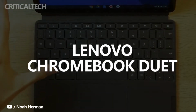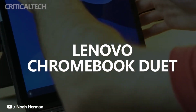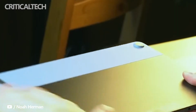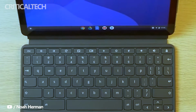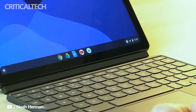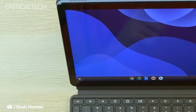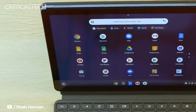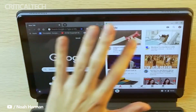Lenovo Chromebook Duet. If you're on a budget and want a detachable tablet that can meet your web browsing and light productivity needs, look no further than Lenovo's Chromebook Duet. It's an attractively priced tablet at $279, and best of all, it includes a kickstand cover with a great keyboard and touchpad. That makes the Chromebook Duet one of the best values we've seen, coming in at hundreds of dollars less than competitive tablets once you spend the money on a keyboard cover. Performance is mediocre, but it's fast enough for the tasks you'll ask it to perform, and the display is surprisingly good for the money. It'll run your favorite Android apps, and offers one of the best browsing experiences on a tablet.